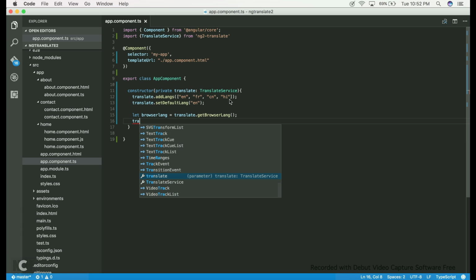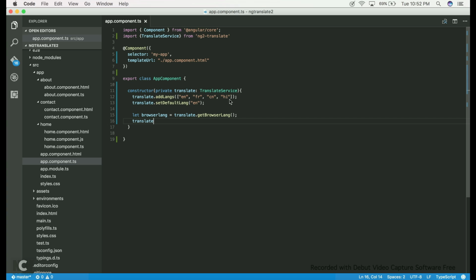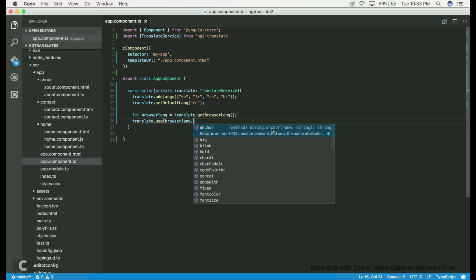So for that we will say translate.use, and then we'll say browserLang.match.